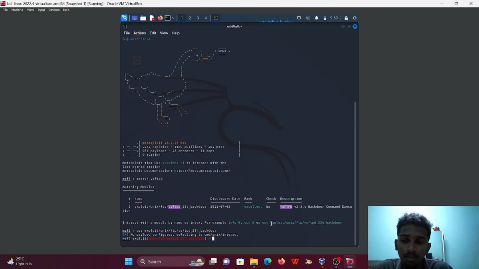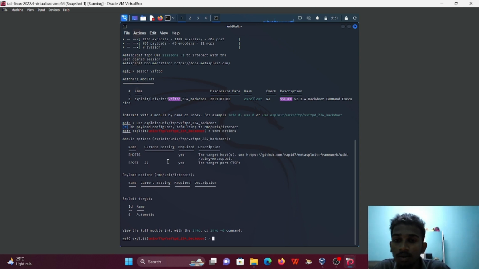After we enter this, we need to enter the command show options. Now it shows the RHOSTS and the RPORT 21.